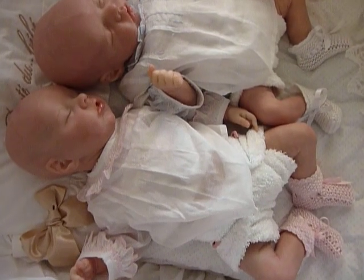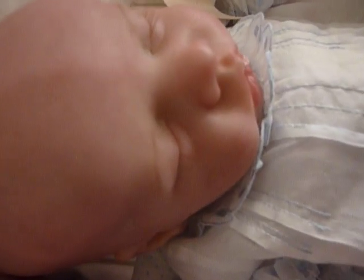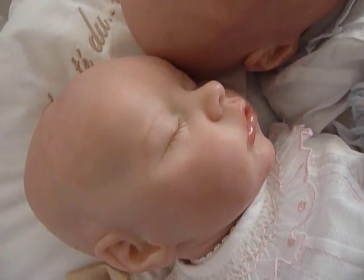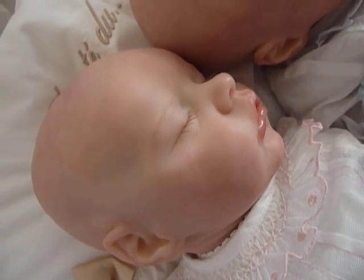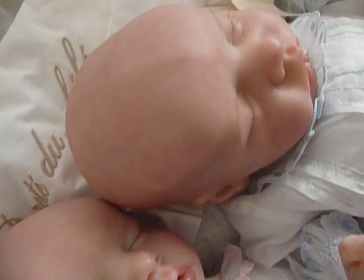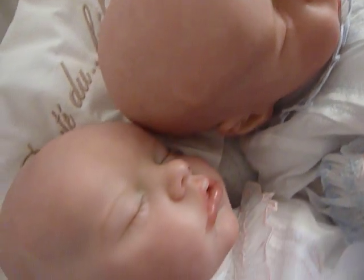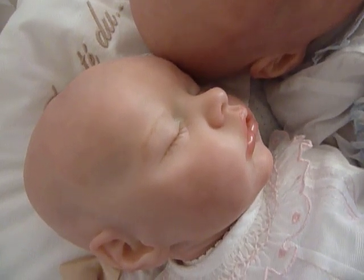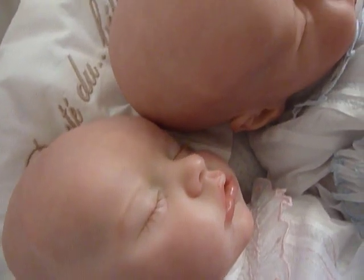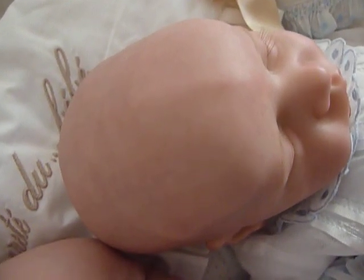I'll show you their little faces. I've made the boy slightly pinker than the girl. So this is John T, and this is Pippa. I'm in front of an open window on a beautiful sunny day, so I hope you can see some of their detail. I deliberately left their bonnets off so you could see their heads. You may think I'm crazy — they just look like silly old heads — but to me they're just beautiful with the bone structure.